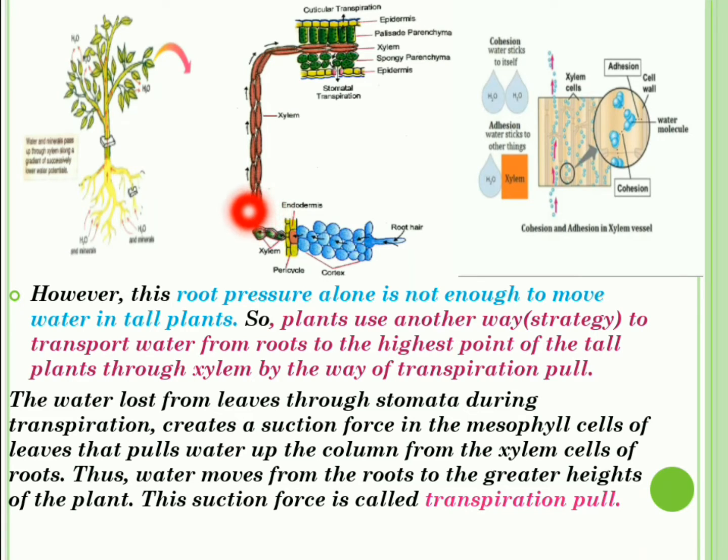Students, the water column remains continuous from the xylem of the roots, xylem of the stem, and xylem of the leaves. It does not break due to two more forces, that are cohesion forces and adhesion forces. Cohesive forces occur between the water molecules and adhesive forces occur between water molecules and the walls of the xylem vessels, which does not allow the water column to break and it moves continuously from the roots through the stem to the leaves.